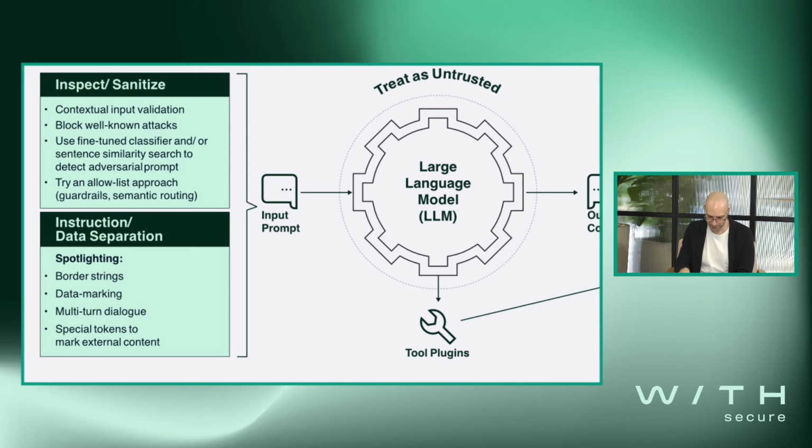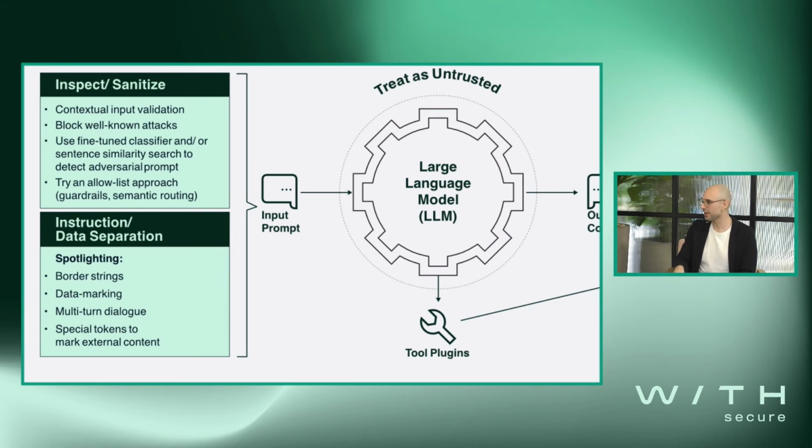And the last thing I will say on the input is that the issue is that we can't separate the instructions from the data. Or you can try a little bit to do that. At the bottom of that slide, there are some techniques, typically called spotlighting. You try to make it very clear to the LLM what's the input or the instruction versus what's the data. These, again, are somewhat effective.